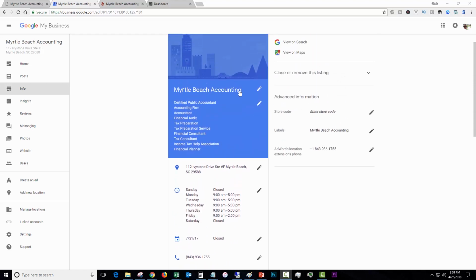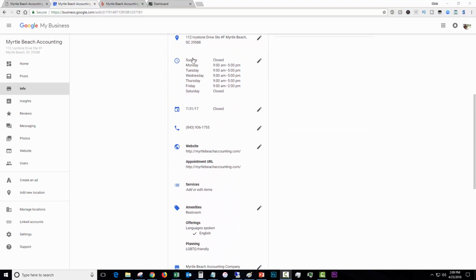So the name of this business is Myrtle Beach Accounting. And the address is this right here, 112 Ivy Stone Drive, STE number F, Myrtle Beach, SC, 29588. Now, what's important to notice here is that instead of suite, we put the abbreviation STE, and we put the pound sign or the number sign, or for you millennials out there, the hashtag F. So that seems like a mundane detail, and in most cases in life it probably would be, but everywhere that we're going to list this site or cite this site, as in when you did a paper in college and you had to cite your sources, we're going to put that exactly the same, at least as often as the other sites will let us.